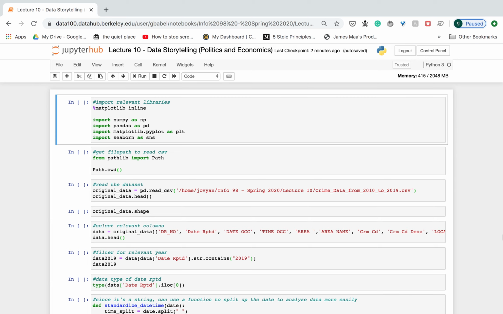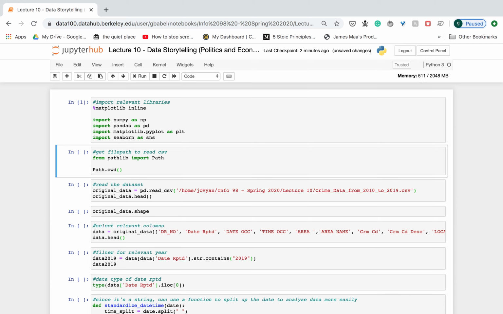So the first thing you want to do before starting to analyze any data is first importing the libraries and packages that you need. So in this case, we would need pandas and numpy to analyze the data and clean it, and then matplotlib and seaborn to visualize it and get deeper insights for the data. So let's import those.